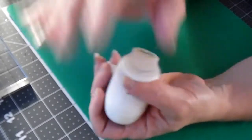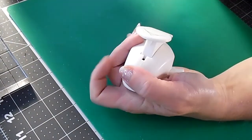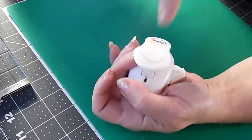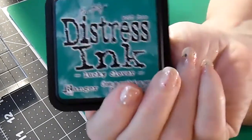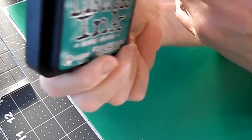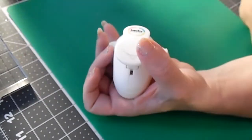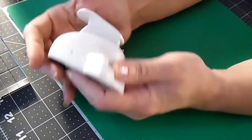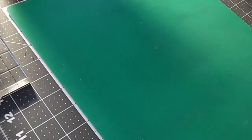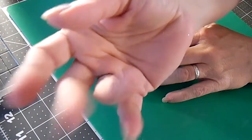One thing I want to recommend: when you're shopping, especially at Hobby Lobby, because their stuff doesn't scan well and they're keying a lot of items in manually — watch the prices as they come up on the screen. This corner rounder and two other instances with distress inks rang up at full price even though the clearance price was clearly marked with a yellow sticker right next to the original price. It's happened twice in two weeks, so keep your eyes open when they're scanning your merchandise. That's all I have for now — it's been nice chatting with you, take care, bye!